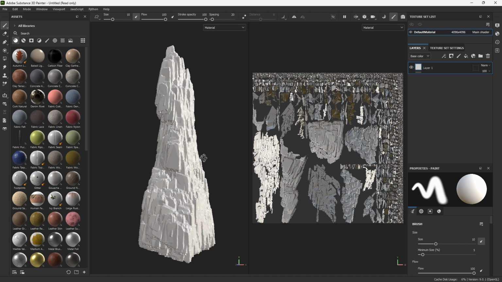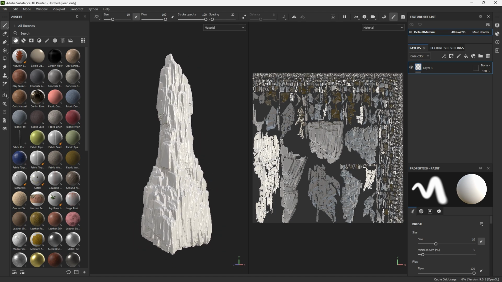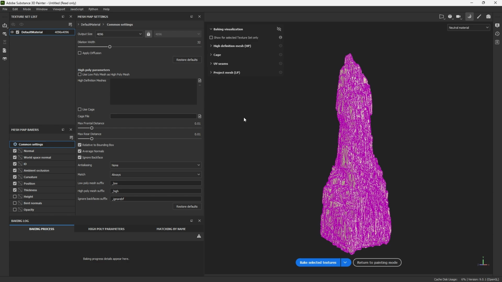And after that, we're going to want to bake the mesh maps. And these are really important because they're going to allow us to use a smart material. So go up to Mode, Bake Mesh Maps, and just choose 4K from the list. Make sure that's selected.